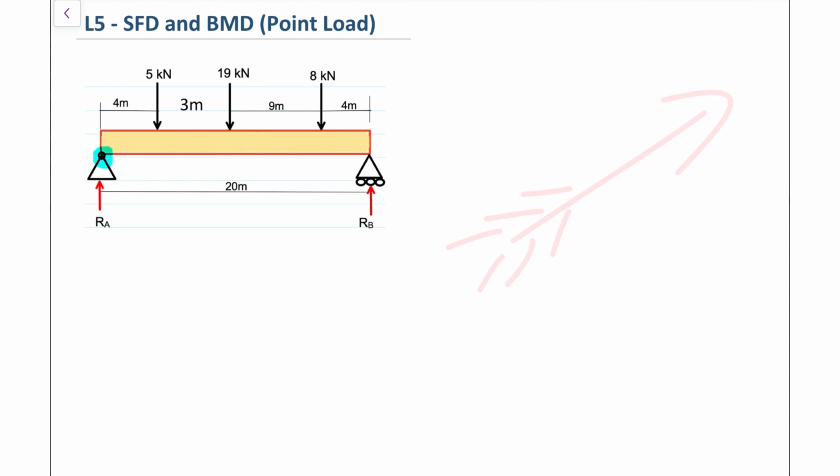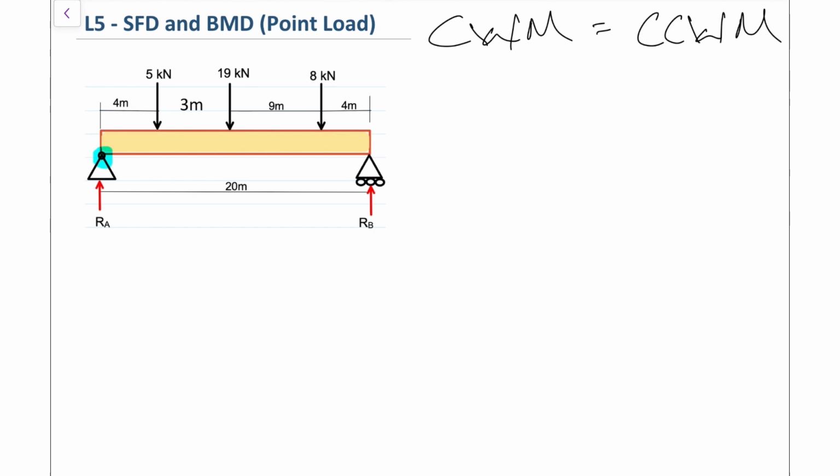So to find the reaction forces, we're just going to set up our system with clockwise moment equals counterclockwise moments. In case you don't know what's happening here, I've done another video which you should see appear in the top right corner now, or check it out in the description, and that breaks down everything I'm doing in full detail. So I'm going to go through this relatively quickly. We should have our 5 times 4 plus 19 times 7 for our moments, and then finally our 8 multiplied by our 16. All of that equals RB times 20.